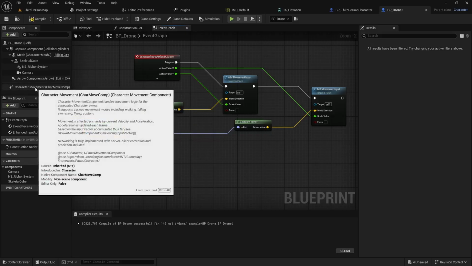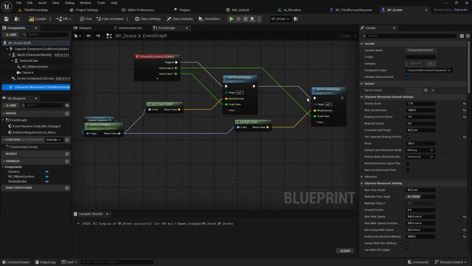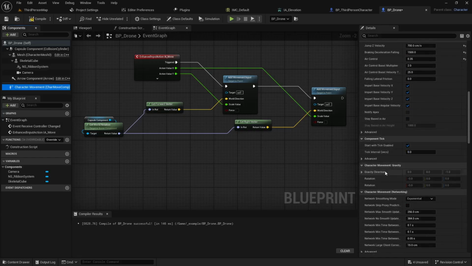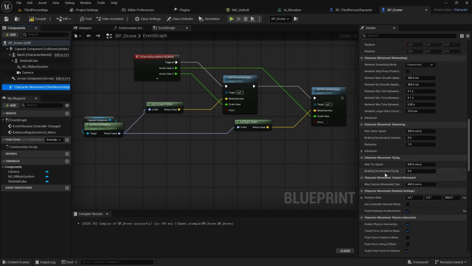The other issue is on the built-in character movement script that Unreal offers you. You want to make a couple changes to this. The default land movement mode is set to walking, so it's treating it like it's a person. Since we're flying and we're using a drone, let's actually switch that to flying, because I think that makes more sense. And then we'll want to scroll down, and under the flying section, the braking deceleration, let's add maybe 50 units. Basically right now there's 0 friction, so it'll continue forever. So we're basically adding a little deceleration so it's not like it's on glass. I think 50 will be a good number there.